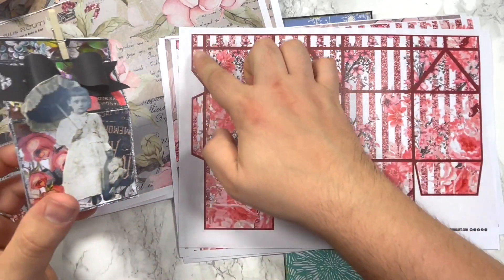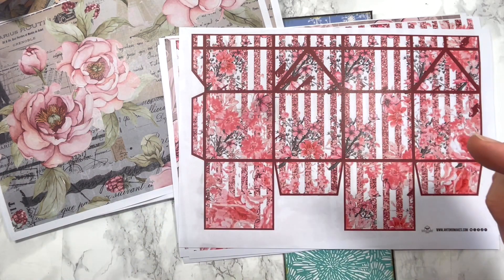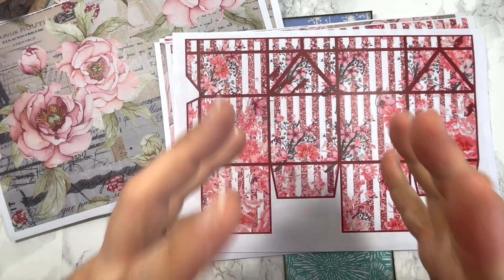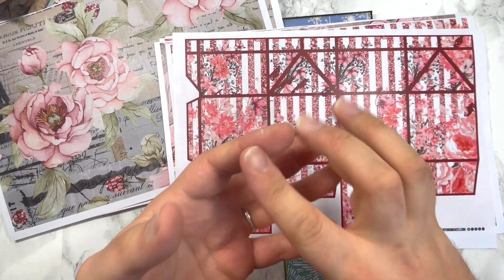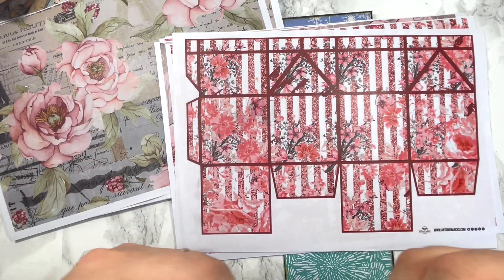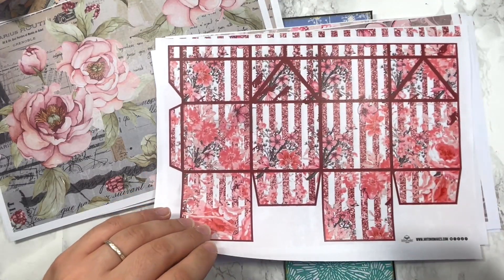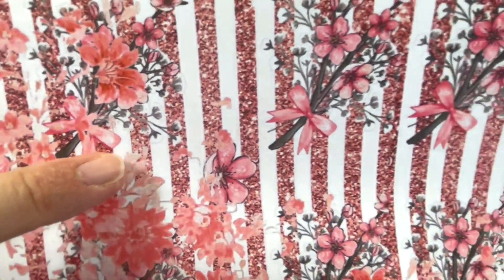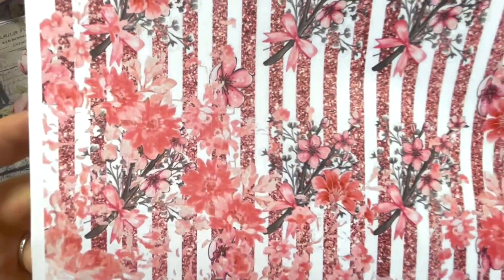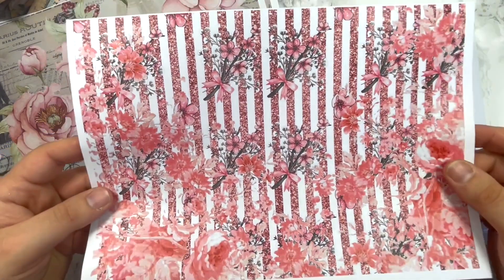So with this kit you get a milk carton box. Once you fold it, you've got the triangle at the top, the sides, and the tabs to put it together, and you get a really nice sturdy box measuring two and a half by two and a half by two and a half. This is the point of my digital kit — you get boxes, tags, pages, backgrounds, all sorts. I design everything to give you the chance to make different things.